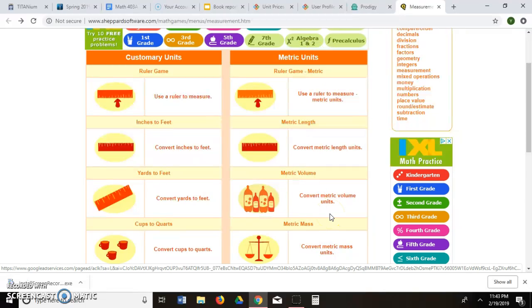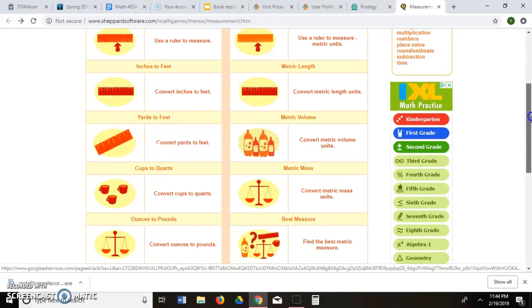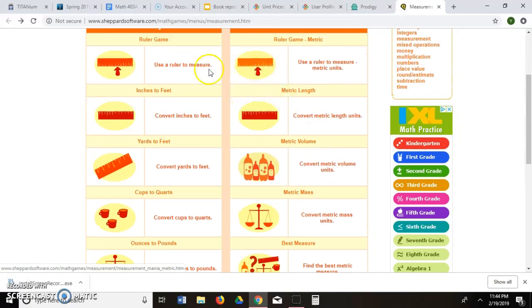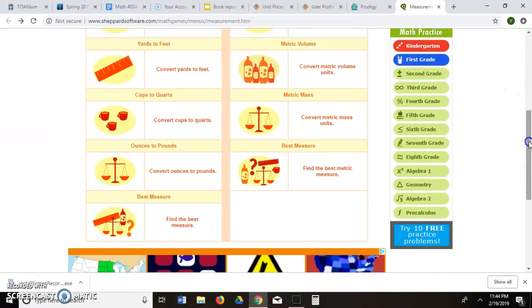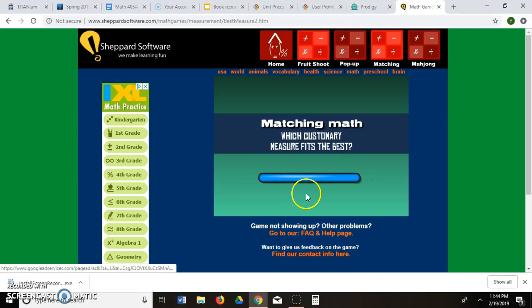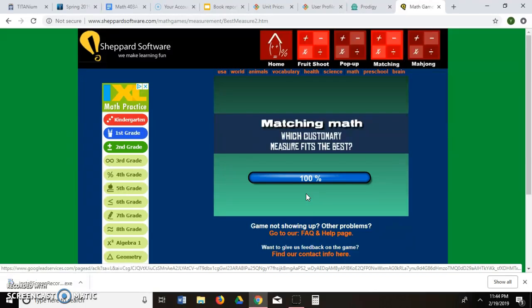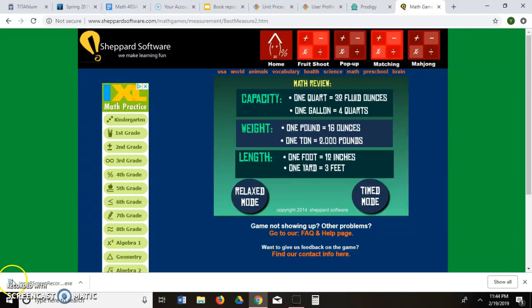Also, a negative was that there aren't any visual cues per other topic, so the only ones that have the visual cues were the ruler games. Finally, if the students did choose to do this last best measurement topic, it asks at the end if they would like to send an email to a teacher to show the progress. The email does not send.